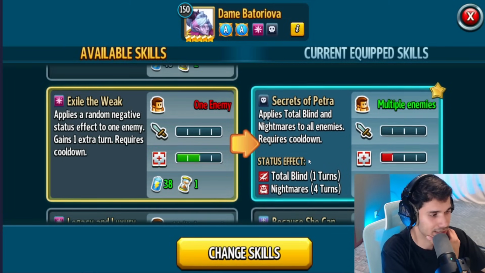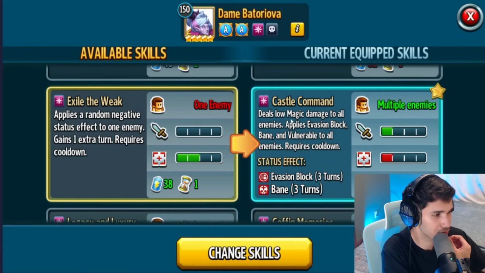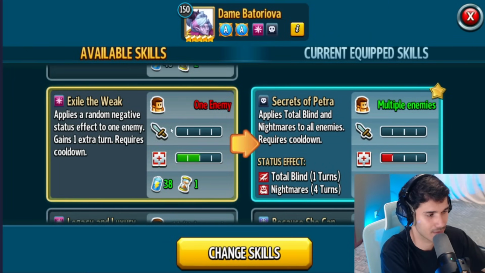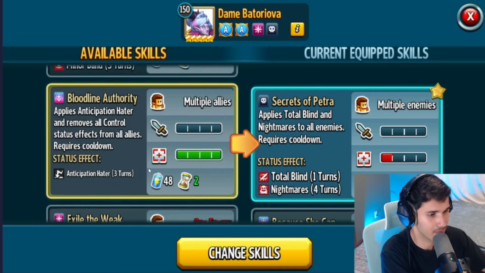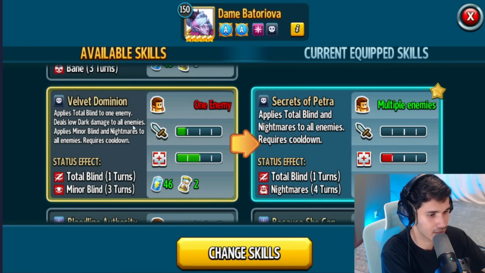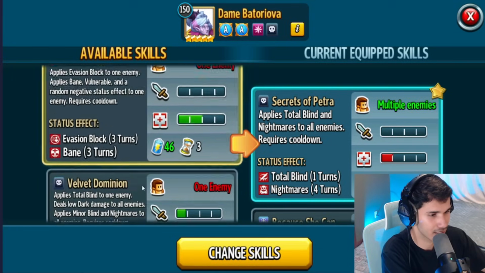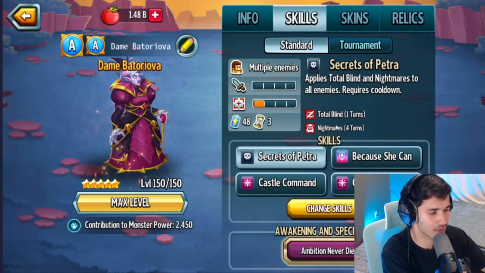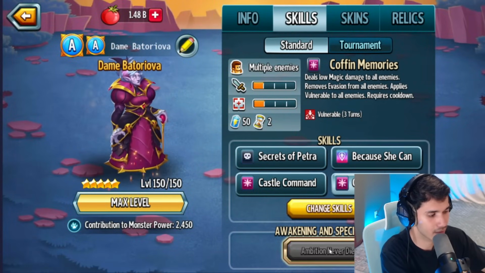It's really hard, honestly. But since we already have an evasion removal, this is definitely one of the best. You definitely don't want to remove that. This is definitely 100% the best one. This one though, I'm thinking about it. I'm thinking about switching it to Exile the Weak. If not, either Velvet Dominion, and I think that's really about it. Yeah, either one of those two. Let's keep the total blind for now and see how I like it. And if not, I'll probably switch it up later.